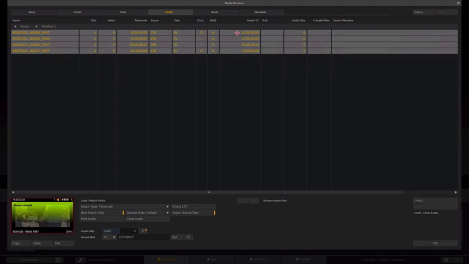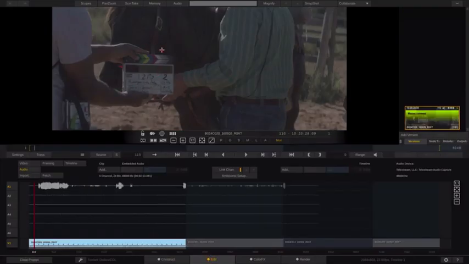What you actually have the ability to do is cross-reference the slate information, so the timecode on the slate. You can come back to the construct window, to the media browser, and enter a unique value to match what it says on the slate. So this way, instead of having to sync up all the clips manually, you can quickly go in and change the timecode values of what Scratch is going to be looking for. When you sync it up, Scratch will look for the proper timecode and not the timecode that's tagged to the video file.